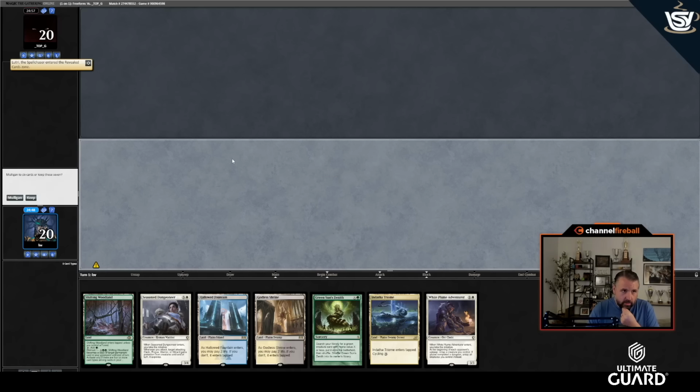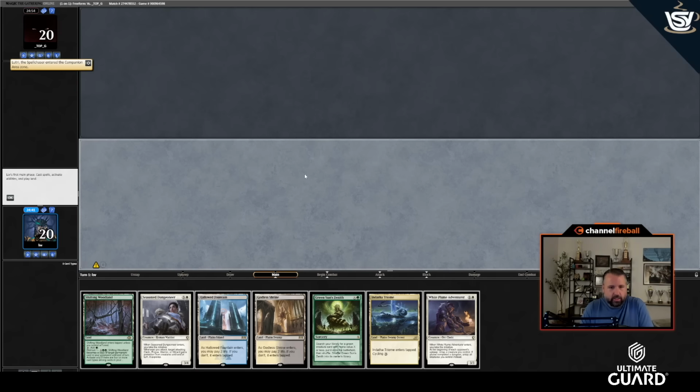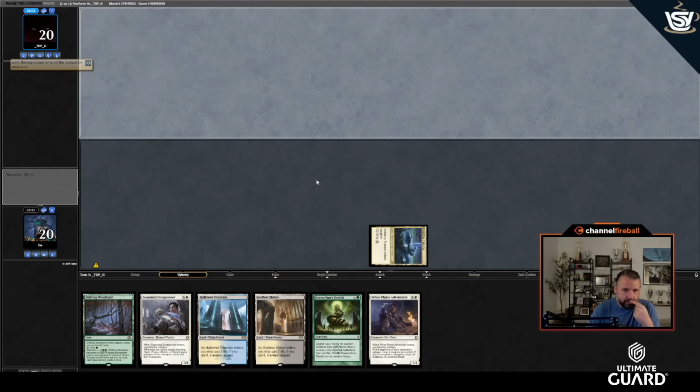And a Lutri. Good with Time Walk. All right, well, I will keep this hand. This hand has turn 1 Indatha Triumph. Turn 2, I'm going to go Green Suns for Noble.